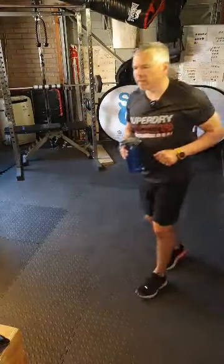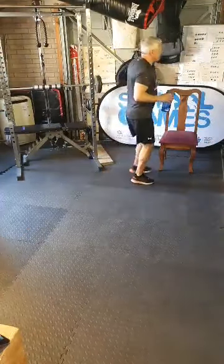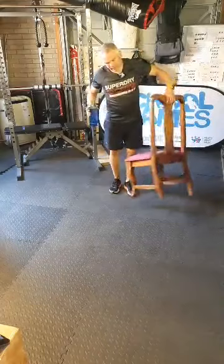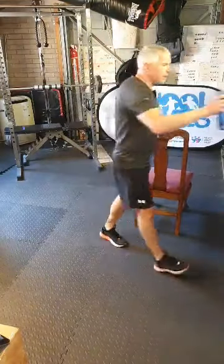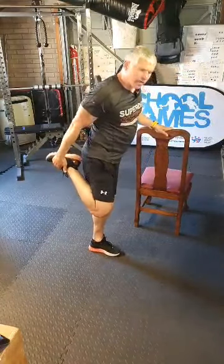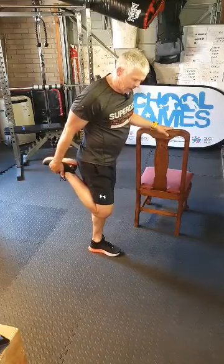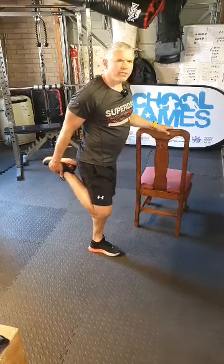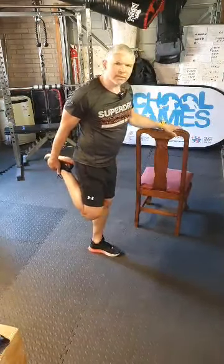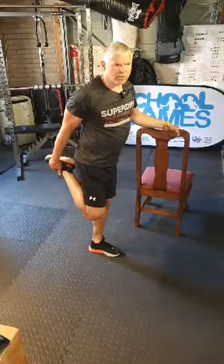Well done. So we're going to do a couple of little stretches. So, got the chair here, might as well use it. I'm going to stretch out those quads, hold on to the chair. Just going to pull that heel into my bum. You want to hold these stretches for a good 10 seconds each. Gives the muscles and connective tissue a time just to relax.